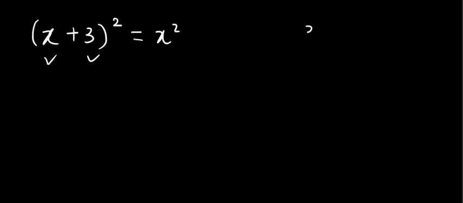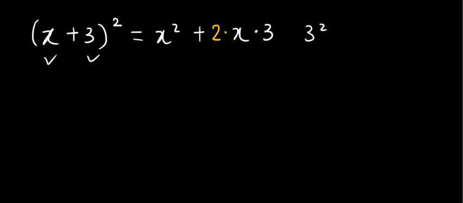Let's find a special product polynomial. Our first question is (x plus 3), a binomial, in parentheses, squared. So first term, we're going to square it. Next term, square it. The middle term, I'm going to have it times 2, and the first term, x.